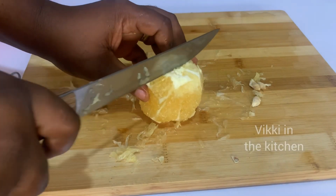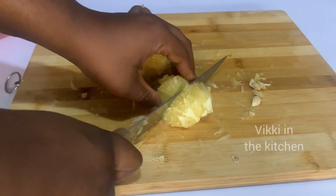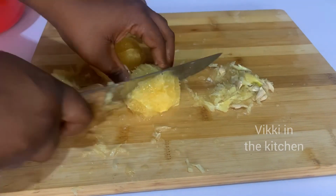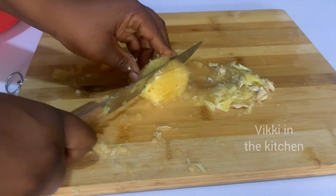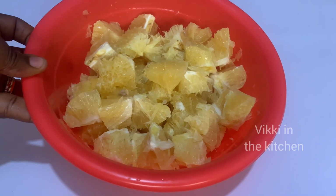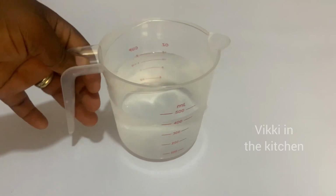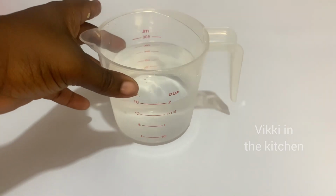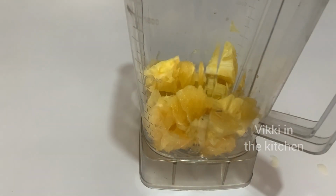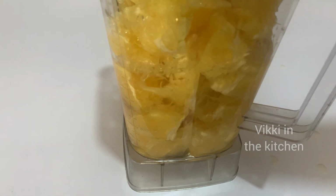After peeling, you want to divide them into halves, take out the seeds and divide them into quarters as well, just so that it's easy to blend, okay? Yes, so once we are done, we are starting with 2 cups of water, okay? Always start with a little bit of water, then you can add water when you feel like it's too thick, okay? So 2 cups of water, you can use ice as well. Add in your oranges to your blender and then pour the water and blend it.